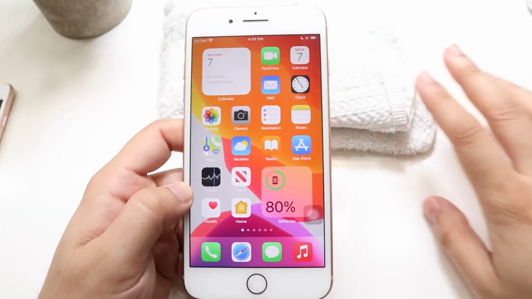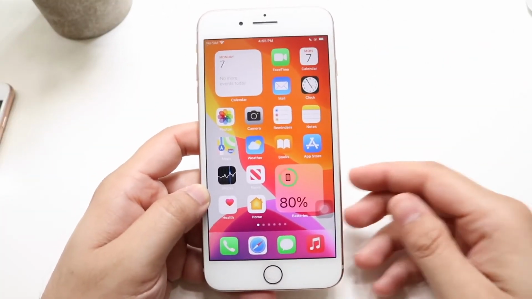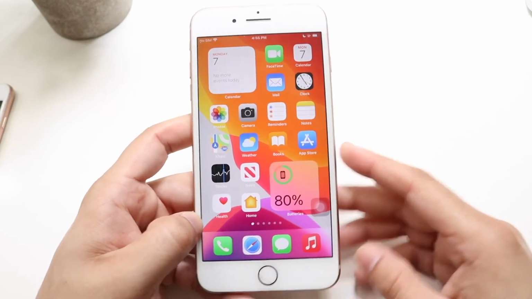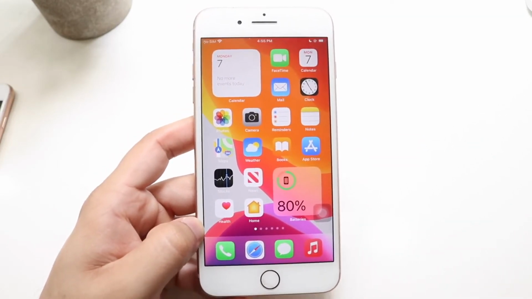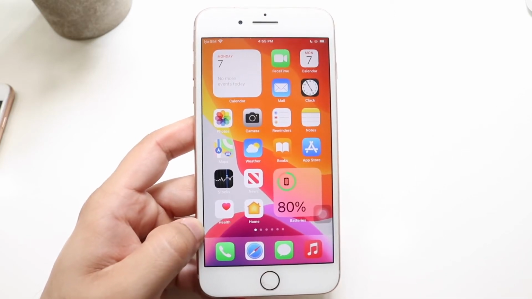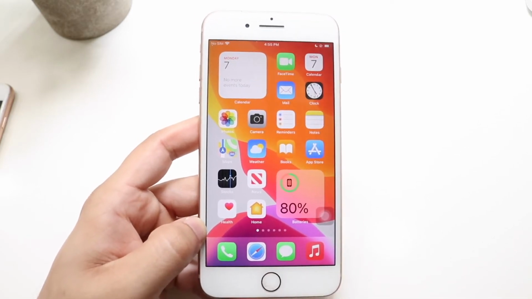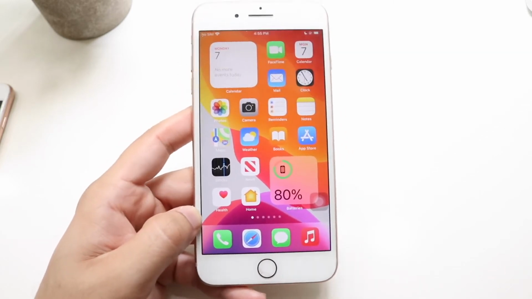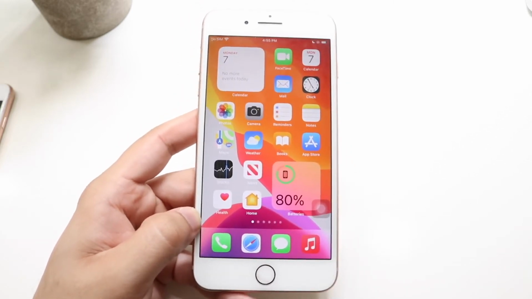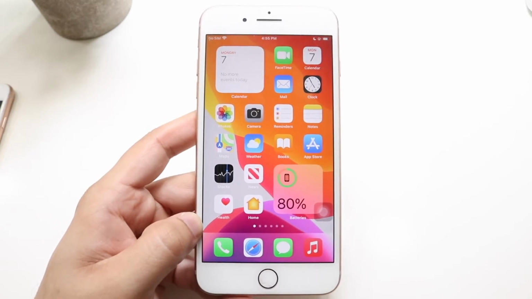So now to kind of answer the question, should you install iOS 15 beta on your iPhone 8 Plus? Absolutely not. You should not install this beta. I could sit here and say so many cool things that are going on with this beta, new improvements and stuff. I would highly recommend staying away from it. It's not worth it to install it just yet. There are cool additions and newer things being added all the time, but it's just not stable enough as far as I can tell. I've already had a couple of issues.